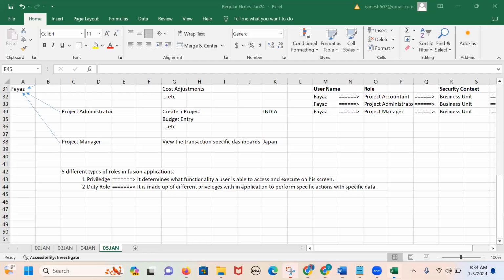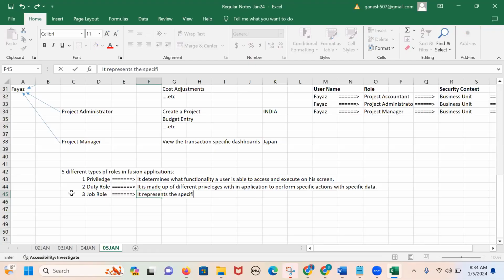Okay. Now we'll go with the other role, like the job role. It completely represents specific jobs or positions in the organization. Okay. I'm the consultant, that is my position in my organization. And you are the accountant in your organization.